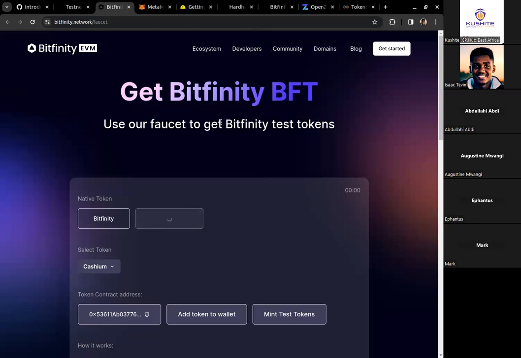But for Bitfinity, at least it's easy. You just click this and you're gonna see down there tokens successfully minted. If it doesn't mint successfully, it will just show you an error down there.